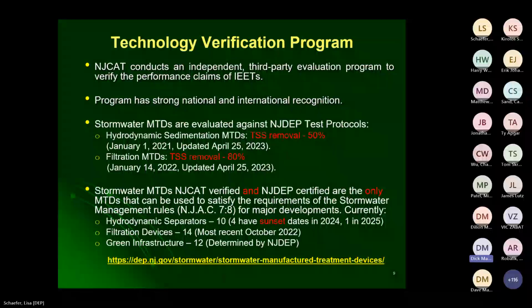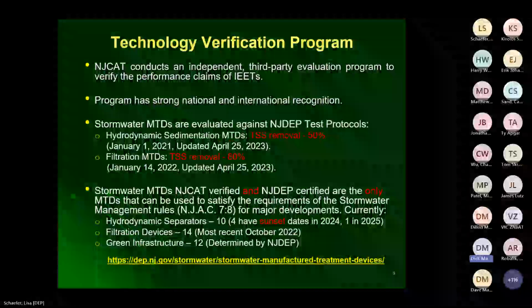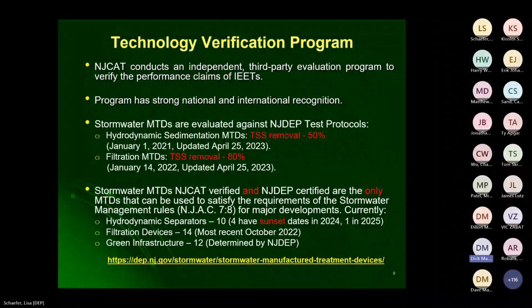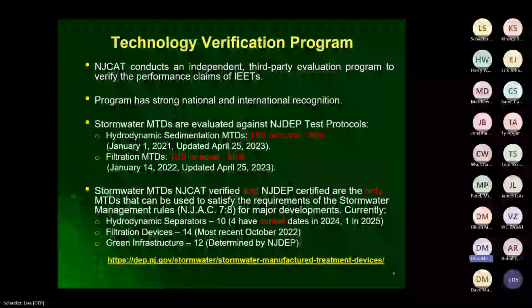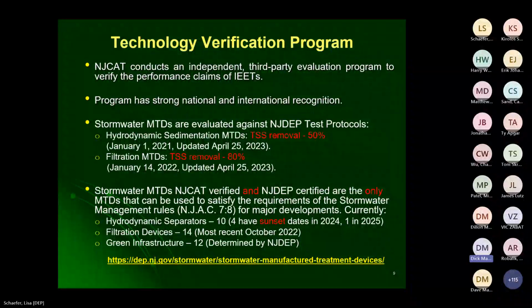Again, we conduct, in essence, an independent third-party evaluation program to verify the performance claims of MTDs. Proudly, I think we can say that the program has strong national and international recognition. It's a success story.